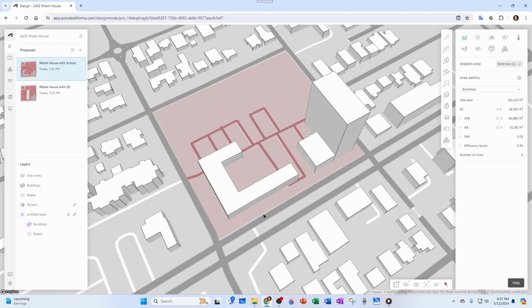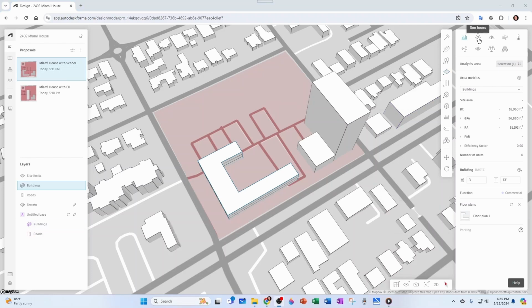Now regarding the analysis tools, the first one that we can look at is area metrics. So if I click here on the site, for example, you can see that my site is a little bit over 224,000 square feet. When I unselect the site, I see a lot of other areas. Now if I select the building, my site area disappears because now the area that this properties panel is displaying is the area of the building itself. You see how it highlights when I go over it? I can actually change the function from unspecified to commercial because I know this is going to be a commercial building. It's going to be a school.